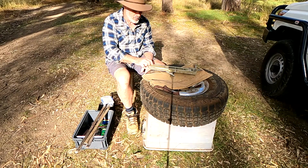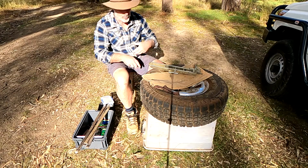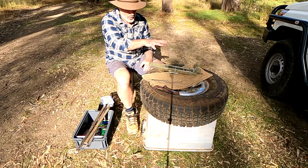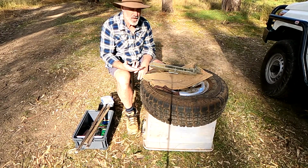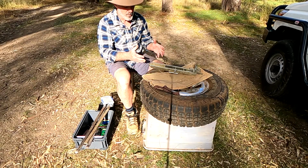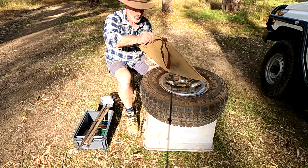So I purchased one of these from R&R, or 4x4 Safari I think he's called. He turns up at all the caravan shows and goes through the motions. He has done it so many times that he could just go to sleep and keep doing it. And the tyre that he uses, I'm assuming, has been on and off the rim about 10,000 times. So the ease with which he does it is, I wouldn't say deceptive, because there's nothing deceptive about it, but it's a lot easier because that tyre's been subjected to this treatment a heap of times.